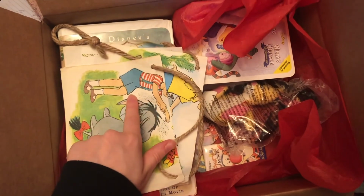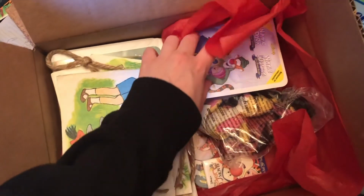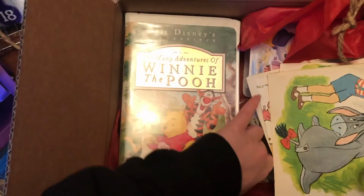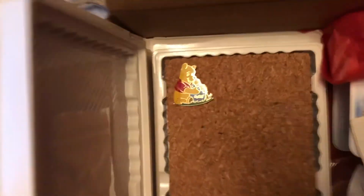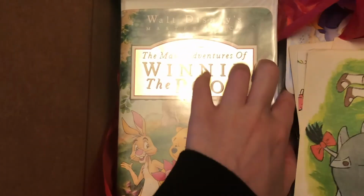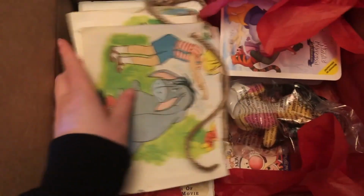So when receiving a box, this is what it could look like. So what you have is a bunting, a McDonald's toy, a movie promo pin, 3 pogs, another McDonald's toy, and then you have your Disney VHS, and then inside your Disney VHS, you have your pin back, and the bag that keeps them in there.